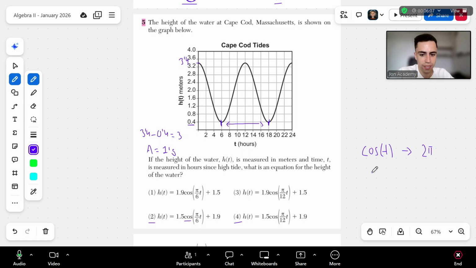So it's going to end up being the fourth option here, because we have 18 minus 6 equals 12. Oh, sorry, it's going to be the second option, because when we enter there and multiply by pi divided by 6, the 12, you end up getting 2 pi. So it's going to be this one, second option.